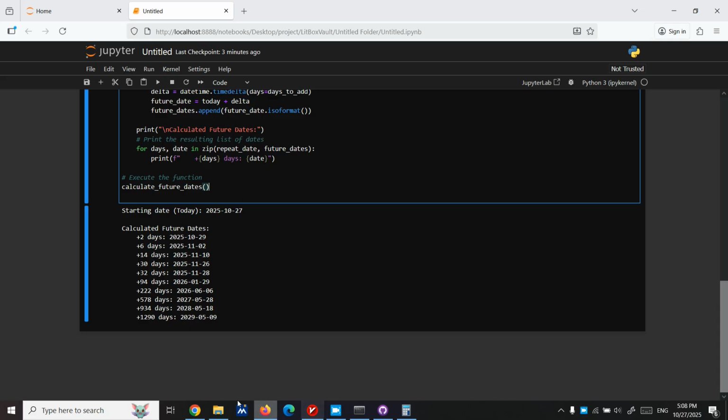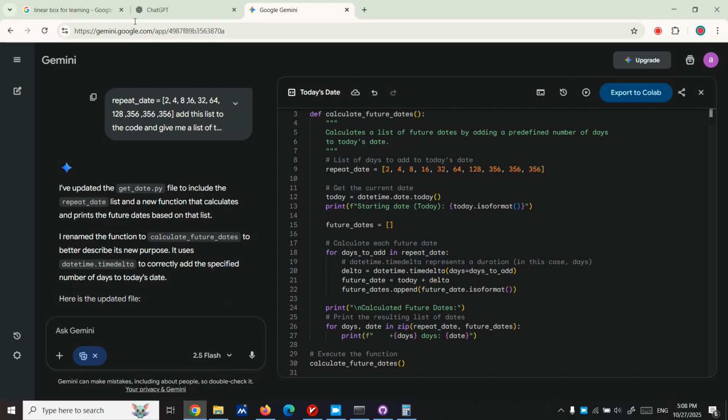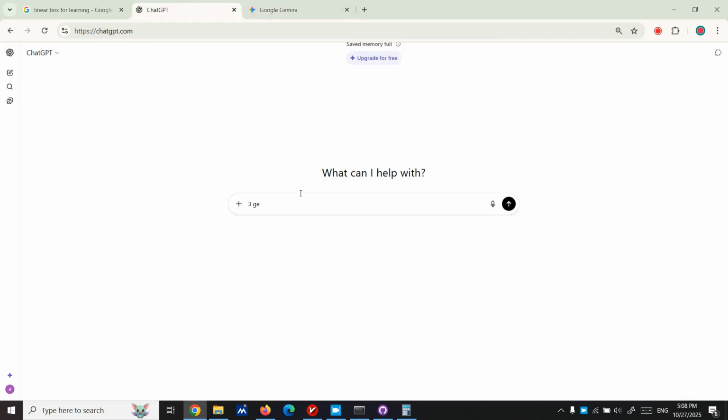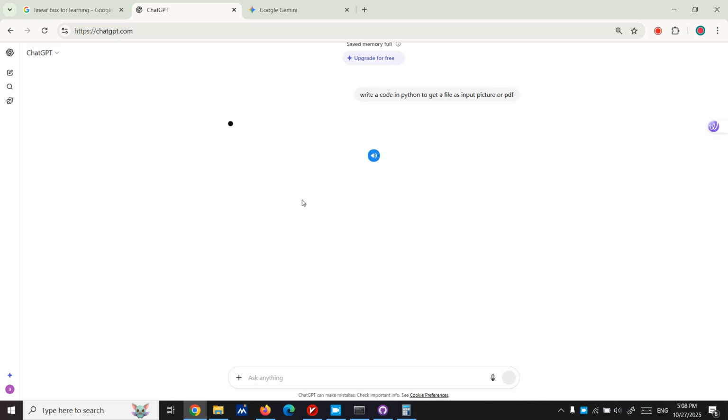So let's ask ChatGPT how. Write a code in Python to get a file as input: text, picture, or PDF.